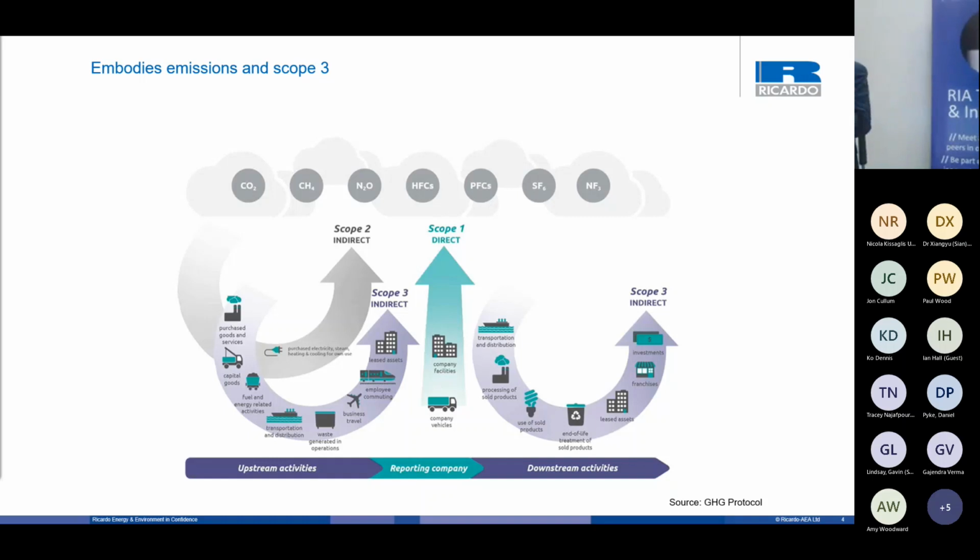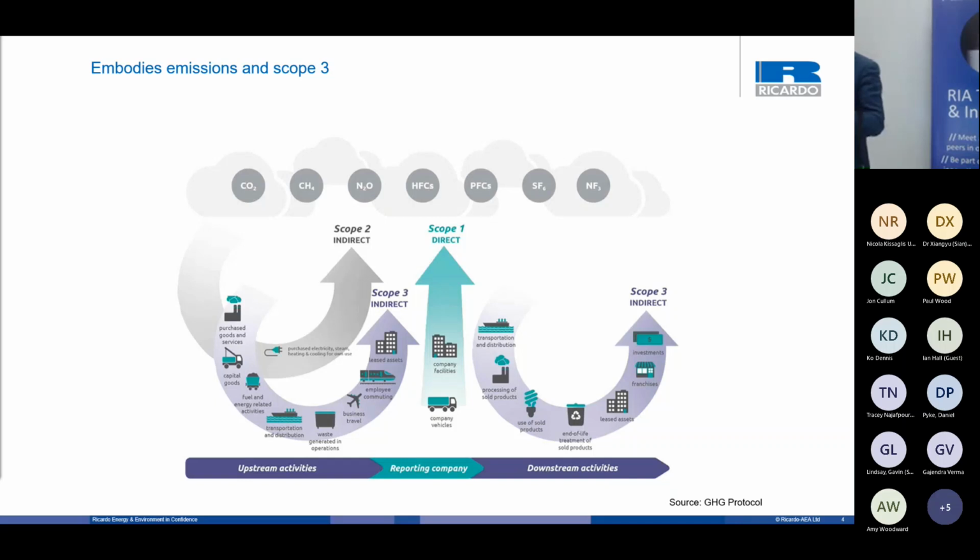You have the upstream categories, which are the goods and services that you procure, the waste that's produced, and any transportation involved in those raw materials or components. And then you have the downstream, and effectively the big part there is the in-use of your products. That is where it catches a lot of businesses out, because if you're responsible not just for the production of that product, but also for the emissions associated with that product, that's where you can start to hit significant issues when measuring your scope 3.